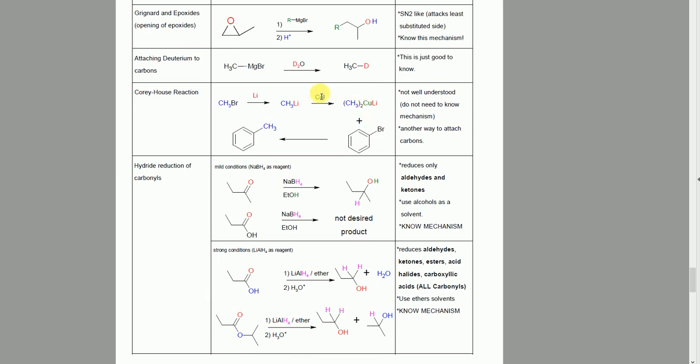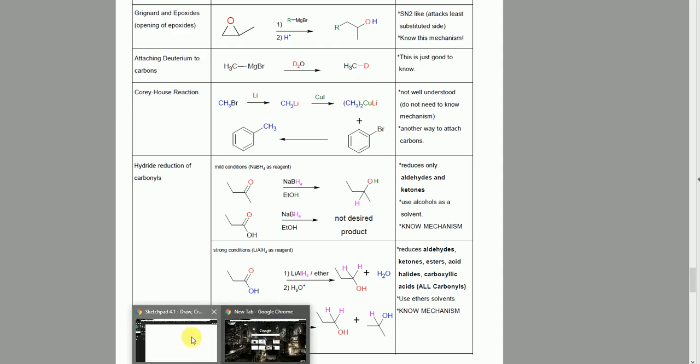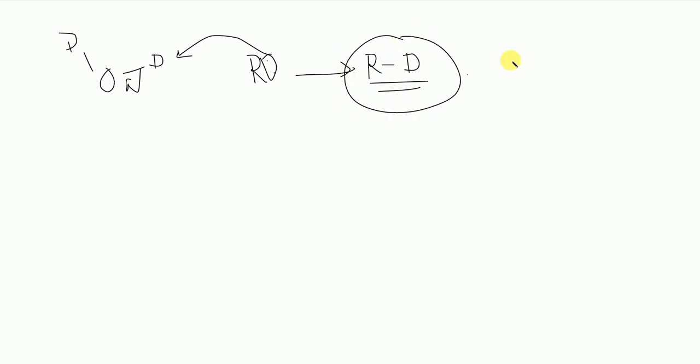There are two more here for the Grignard. This is just D2O, and it's showing you how they add deuterium to things. It's just good to know. I've never seen this come up, but deuterium is just the isotope of hydrogen. So let's say you have D2O, an oxygen with 2 of these isotopes on it. If we wanted to attach it to a molecule, we would essentially introduce a Grignard, and I would get this coming and taking these like they were hydrogens, right? It's the same thing as hydrogens, and I would have a deuterium attached to a carbon group that I wanted. So that's just how they would do that.